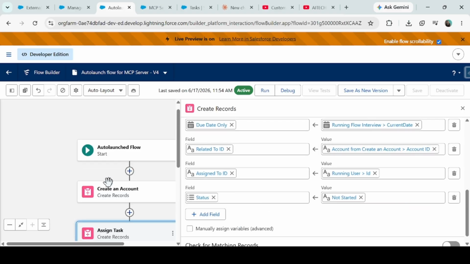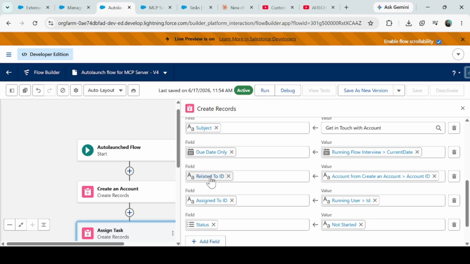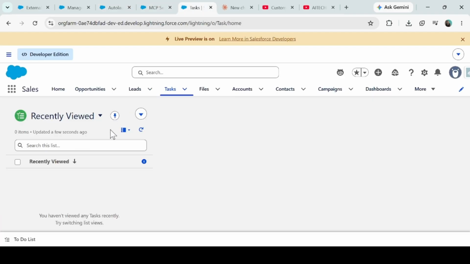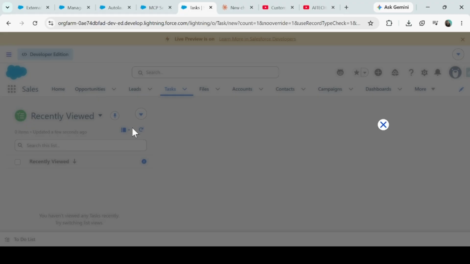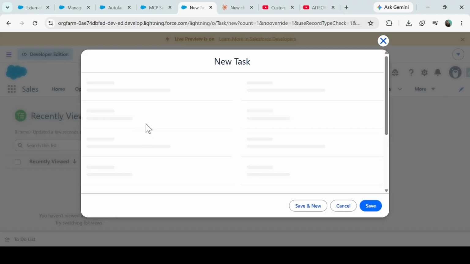The fields required are the subject, due date, related to ID, assigned to ID, and status. These are the fields, the information we need to provide whenever we create a new task.